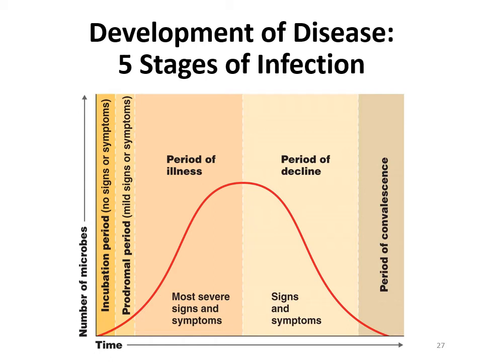But it's not reproducing itself yet. You then head into the prodromal period, okay? Prodromal period is the second period of infection. What this means is you are now exhibiting the mild signs or symptoms. So what I want you to write for the prodromal stage or prodromal period is mild general symptoms. Okay, whenever you see prodromal, I want you to think general symptoms.